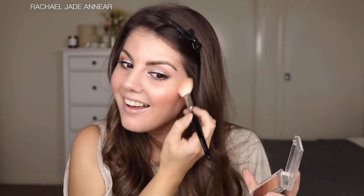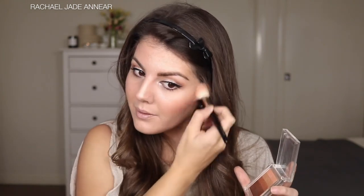Blush now — one of the glowiest blushes you can probably get is this one here in the Zoeva Rose Golden Blushing Palette. So, so pretty. To bronze up the skin even more, I've got the Physicians Formula Shimmer Strips in Waikiki — I'm going to use the more bronzy end of this, kind of contour a little bit. Should we try contouring the nose? I don't know if that's even possible at this point, but we can give it a crack.